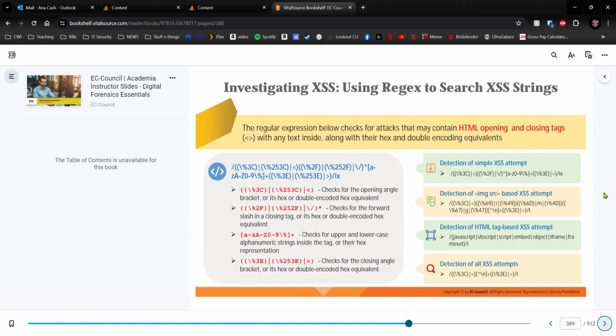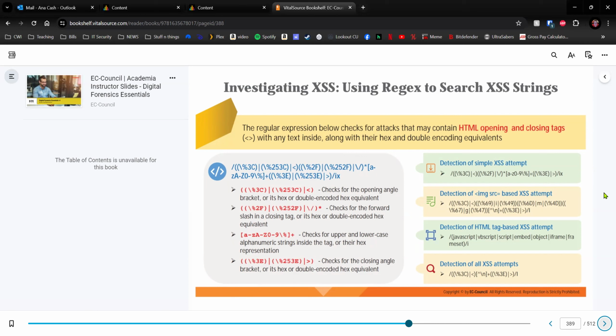Using regex to search for cross-site scripting strings. So the regular expression below checks for attacks that may contain HTML opening and closing tags, with any text inside, along with their hex and double encoding equivalents. So you can see we have some very good examples. The first one checks for the opening angle bracket or its hex or double encoded hex equivalent.